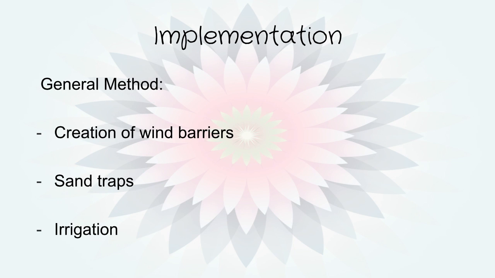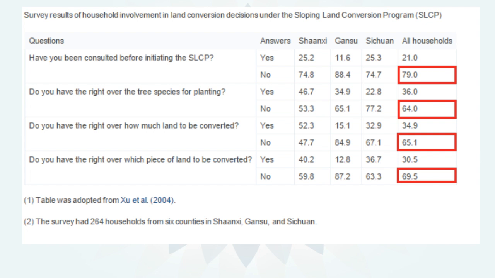Implementing this solution includes planting the plants and cultivating them, allowing them to grow, and ensuring that the locals know how to continue this process. Since land restoration is such a large-scale project, it requires a lot of coordination between large organizations and local farmers. Sometimes the large agencies fail to communicate with the farmers. This can hurt the farmers, who in turn become less interested in maintaining the land.